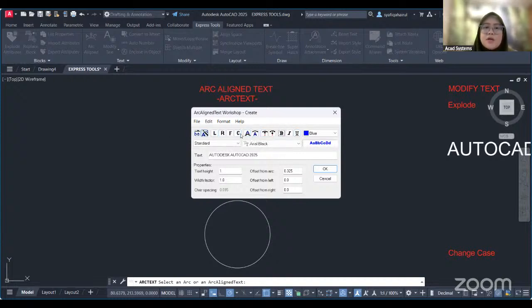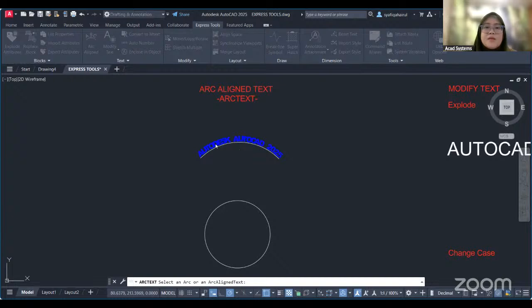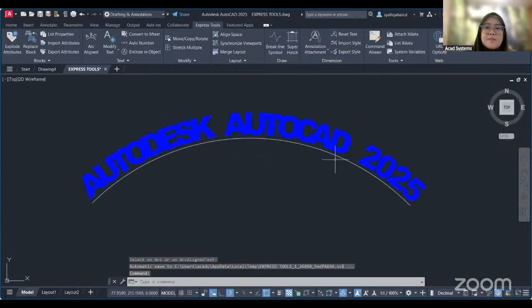Let's say I choose the convex side, and the text height you can also choose. Let's say I choose 2.5. Then you can click OK.